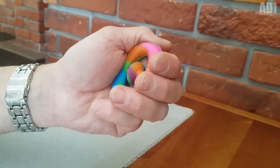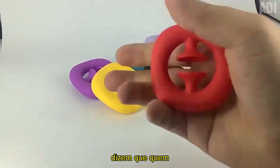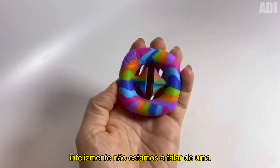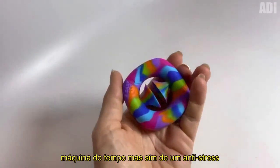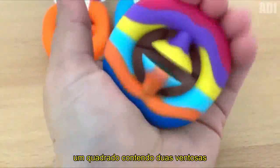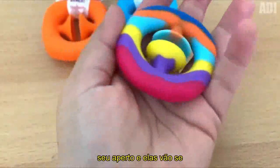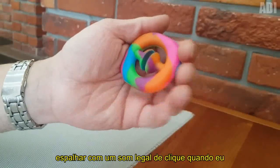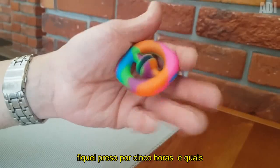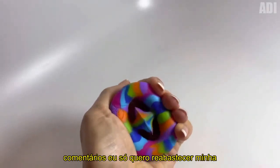Attention! The next thing is very addictive — I would even say very much addictive. They say that those who try it at least once will be transported several hours into the future. But unfortunately, we are not talking about a time machine, but about an anti-stress toy. This is a clicking toy which looks like a square containing two suction cups located opposite each other. If you squeeze it, they will stick together; release your grip and they will spread out with a cool clicking sound. When I was playing with it for the first time, I got stuck for five hours. Which anti-stresses do you like? Write in the comments — I just want to replenish my collection.